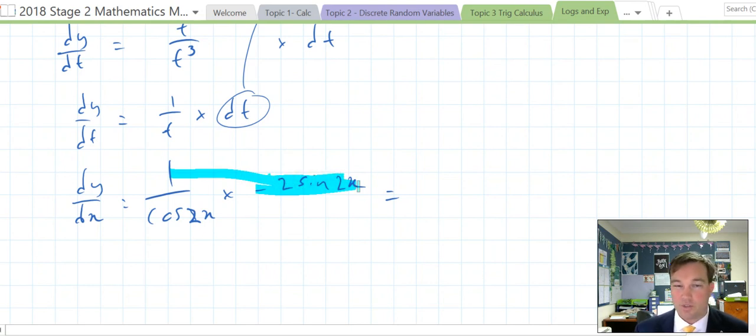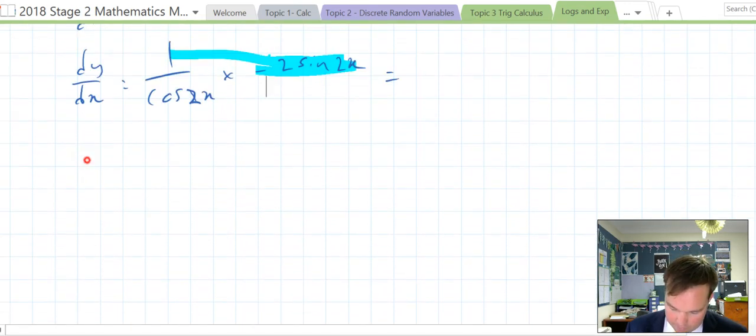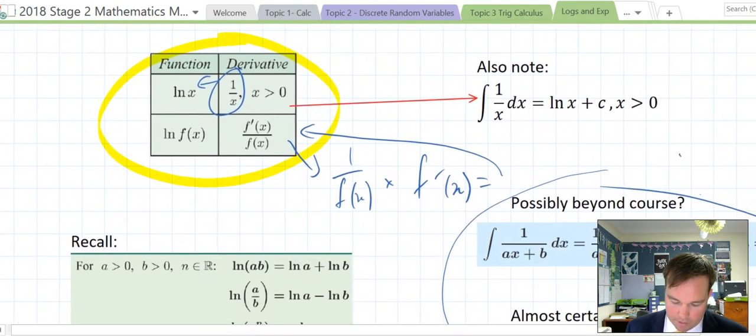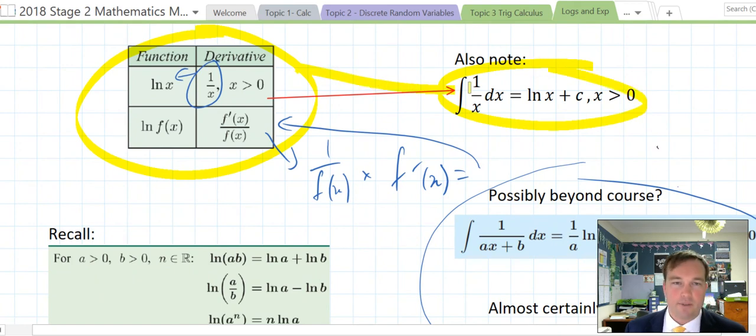Note that if it was cos on sine, we could write that as some sort of tan x. Even right now, we could write it as 1 on tan of 2x. But that would be far enough. Alright, they are some basic examples and then a harder one. The important thing to remember is these notes here, highlighted in yellow. Alright, thank you very much. I'll see you in class.